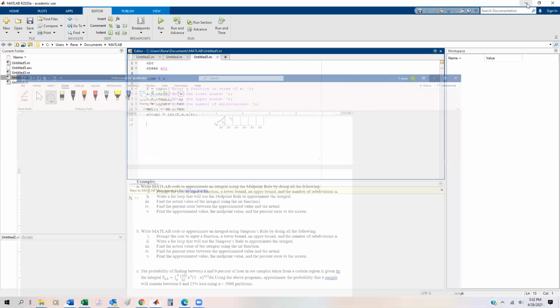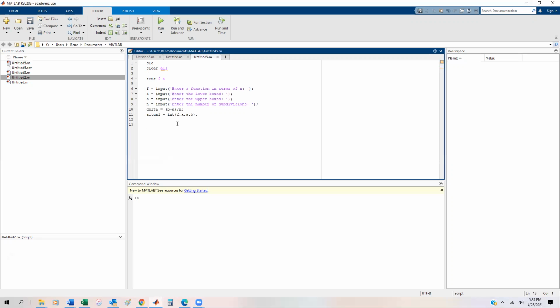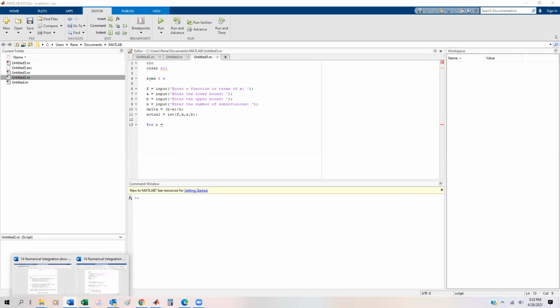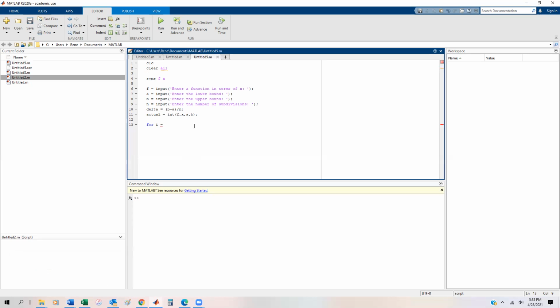Now what we have to do is get the estimated value. So we're going to use a for loop, and I'm going to be sneaky about this. Remember in our picture, and I erased the picture, but we started out with the idea that we could go through and just add half of delta. So I'm going to say for i equals a plus delta over 2, and then I'm going to go in increments of delta, because delta doesn't have to be 1 necessarily. And then I'm going to end up with b minus delta over 2. As soon as I get there, I know I'm going to stop.